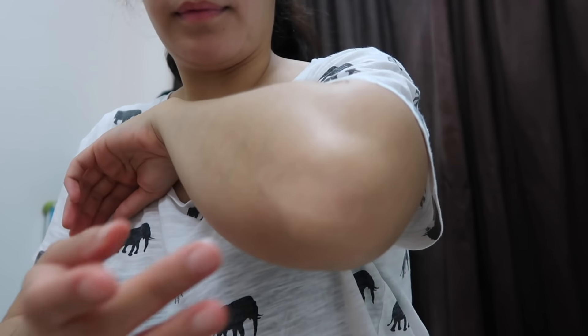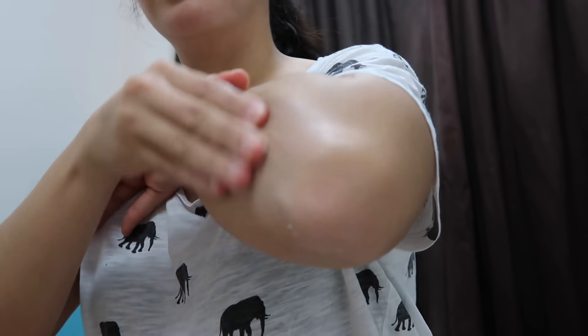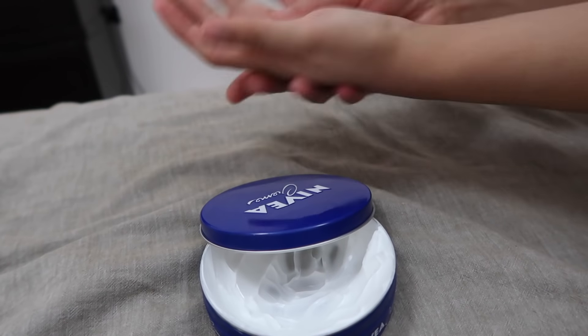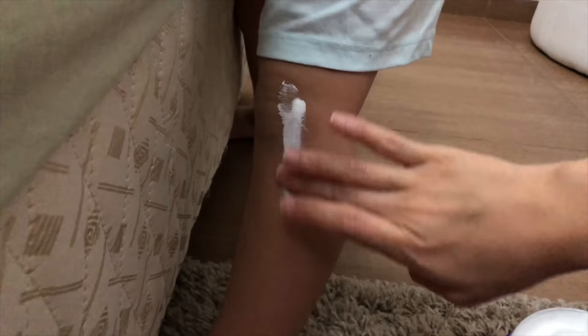Number two: it's great to use for dry skin because it gives you that heavy moisturizer, especially your elbows, your knees, and those kind of rough areas. This rich cream protects, nurtures, and suits your dry hands. Plus, they also have a mini Nivea cream you can put in your bag. It's also gentle as a baby moisturizer for babies with dry skin, especially their knee area where kids are kneeling down and crawling.